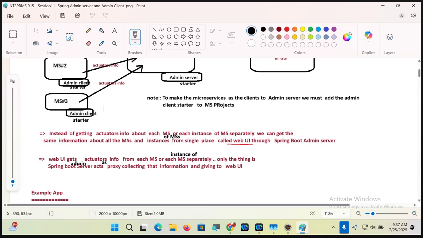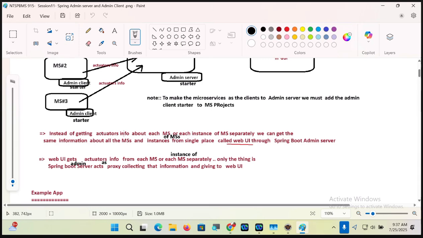All actuators in all microservices will be linked with the admin server, and the admin server provides a GUI environment. There you can happily see all actuators info.